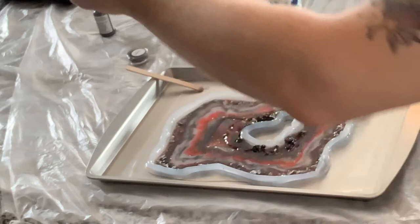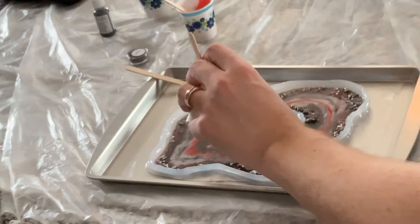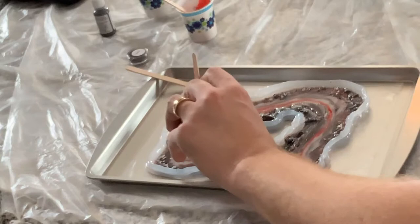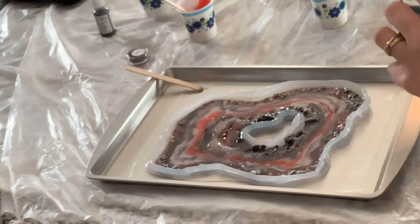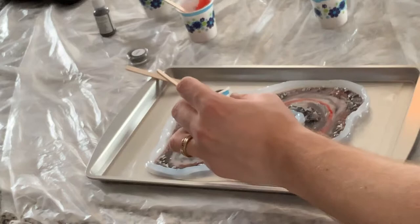Okay, so now I'm going to go through, I think, with the silver glitter, and then maybe once more with the pewter. And then this layer is pretty much going to be done. Just have to torch again and let it sit for a bit. Actually, I'm not going to do the pewter. I'm going to do some of this black. Just a little bit, a quick thin line around this middle. Push some of those colors out a little bit.